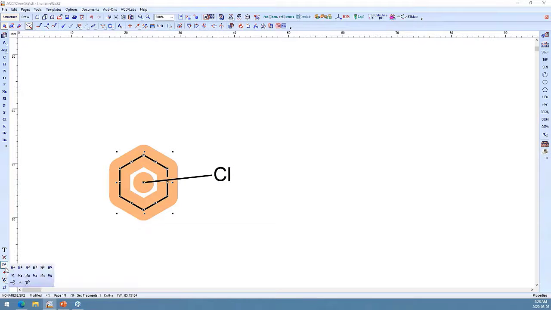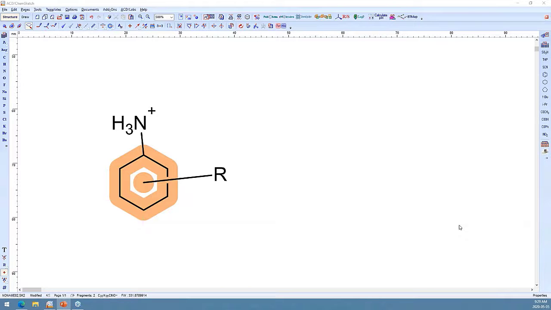So we have a couple of labels at the bottom left-hand side. One of them is just your generic R group, and so I can change that to an R group. And then the other thing you might want to do is make a few more options. So we can add a nitrogen here, and you'll see that there's a plus charge. So we can add a plus charge to our nitrogen that way. There's a minus charge and also radical buttons if you need those.